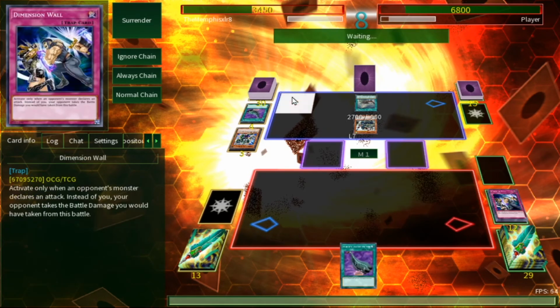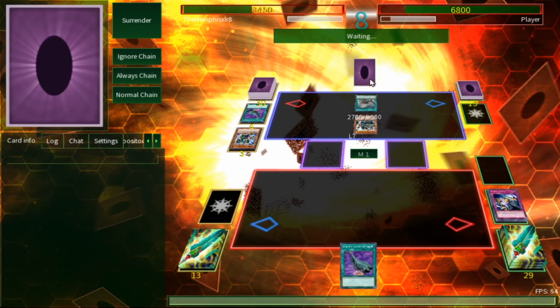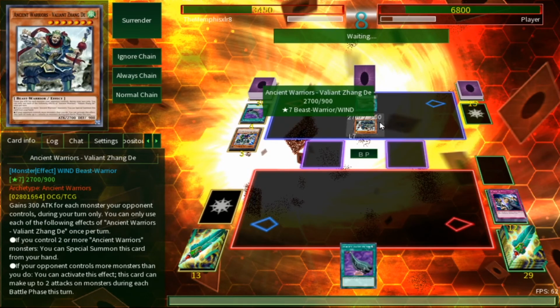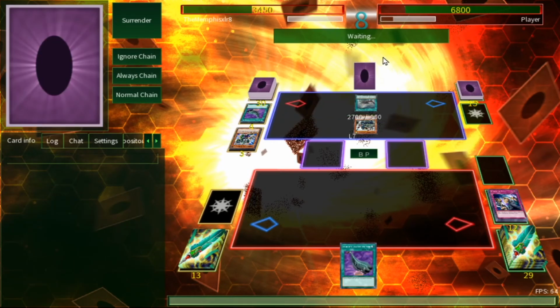Okay, there goes my Dimension Wall. There goes any hope I had of doing any more damage. Because, you know, what are the odds? He might not have any other monsters, I don't know. I guess he doesn't. That or this is the Herald guy. It could be the Herald guy. That is a potential. That is a potential that it is, in fact, Herald guy.